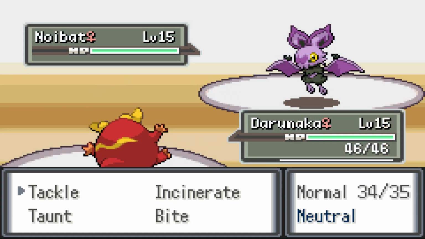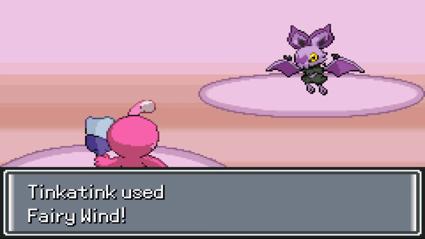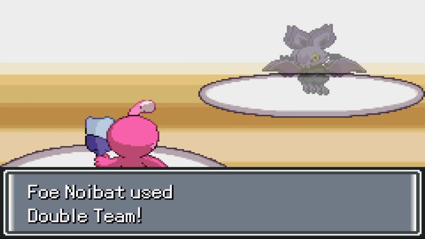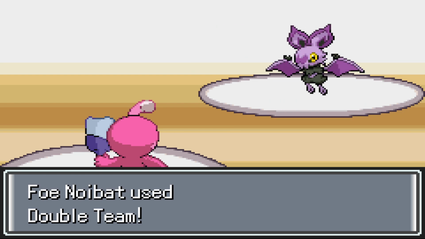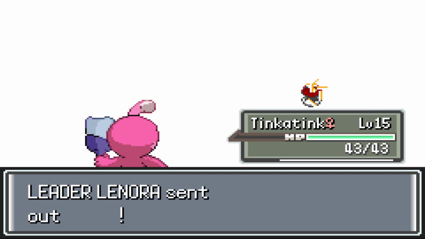We head to our first gym, which is Lenora. She leads with a Noibat and I switch out into a Tinkerton where Noibat goes for a double team. We go for a Fairy Wind which misses, but we go for another Fairy Wind which does half. Noibat goes for another double team where another Fairy Wind lands and kills the Noibat.